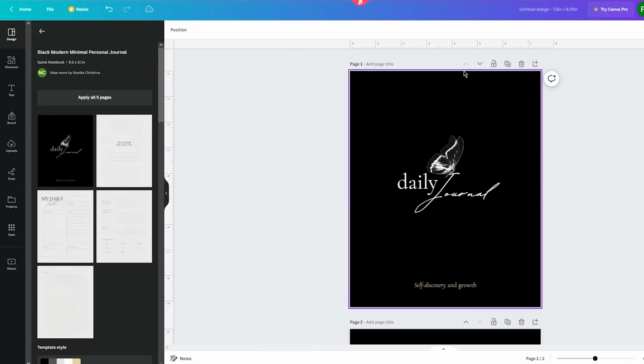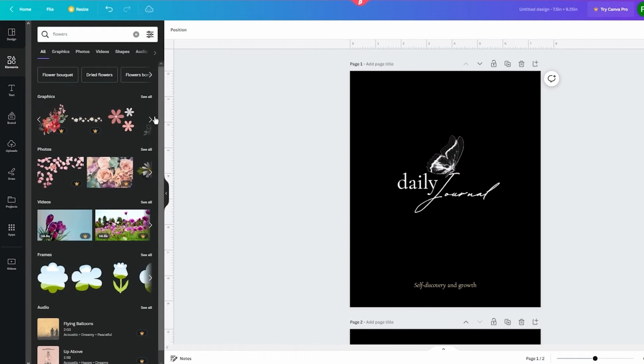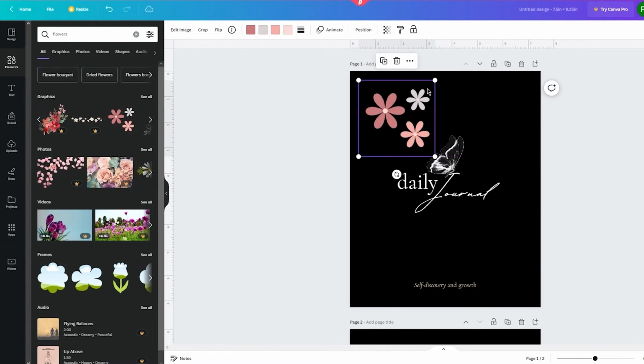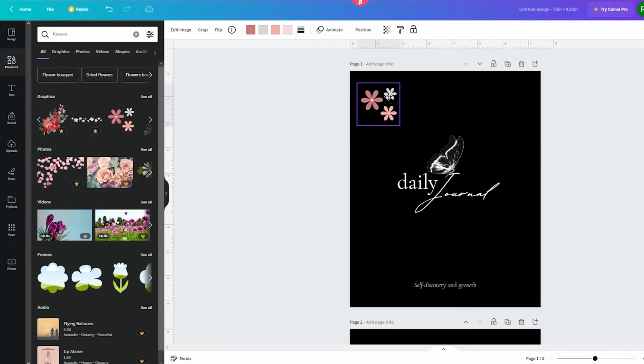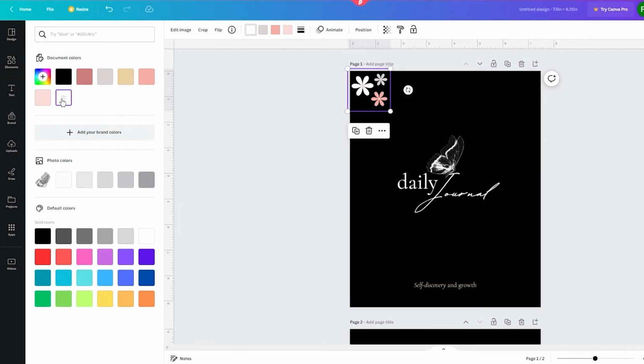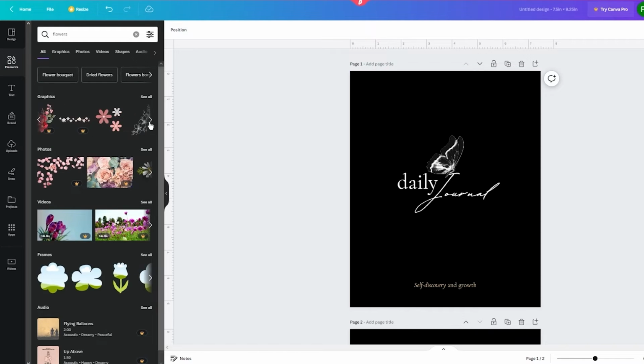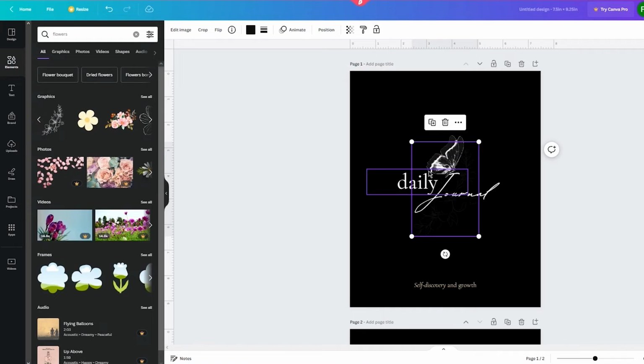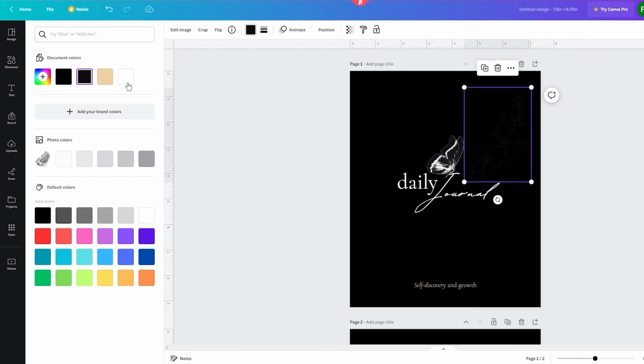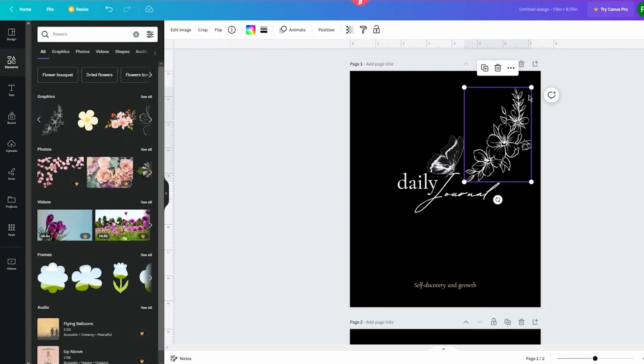Now, this is a pretty open design, so it gives us some liberty to do some editing with it as well. So obviously we can see that it's a dark design, so we can add colorful flowers into this. So let's say I'm going to keep this here, and we're going to start making the colors white. And you can start making them all white if you want to. You know what? Yeah, this one won't work. So let's go with that. That is going to look good. Change the color to white. Yeah, that matches a lot.